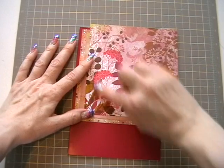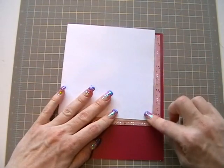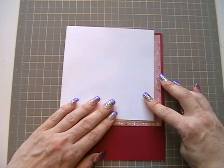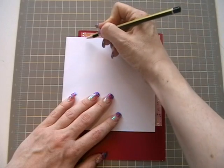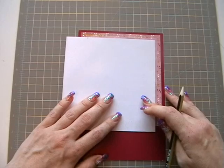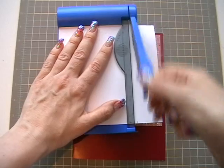Now I want to make sure that I get this lovely section showing, so I'm going to turn it over, and that will be there for that part is in that corner there, so I'm going to mark it on these sides here, and I only want a tiny little bit of that other one to show, so we're going to cut down there, and then let's do that bit first so that I know where I am. Get myself in a muddle otherwise.